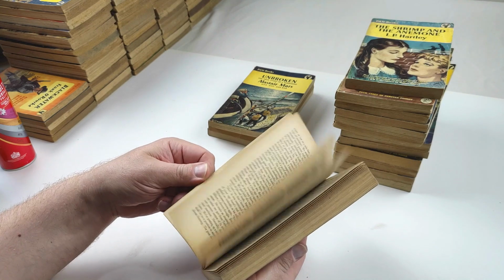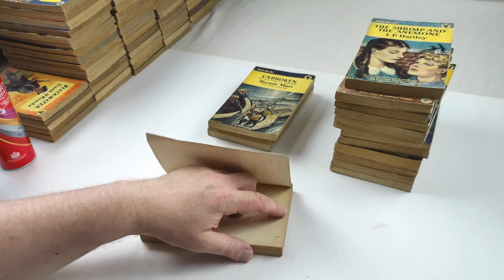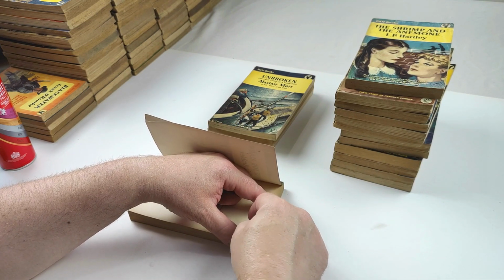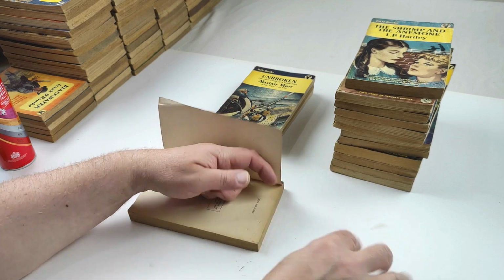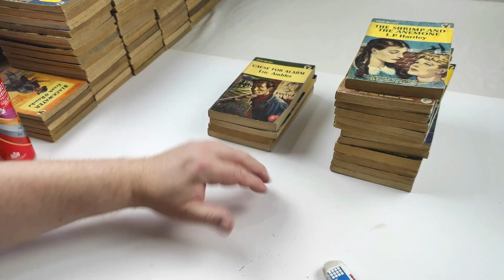As I said, it's not every day you get such a huge collection of a publisher that you already collect. So far, and fingers crossed this will be the case right to the end, everyone in the numbered series which I've needed has been there. So I've been able to fill all my gaps in.